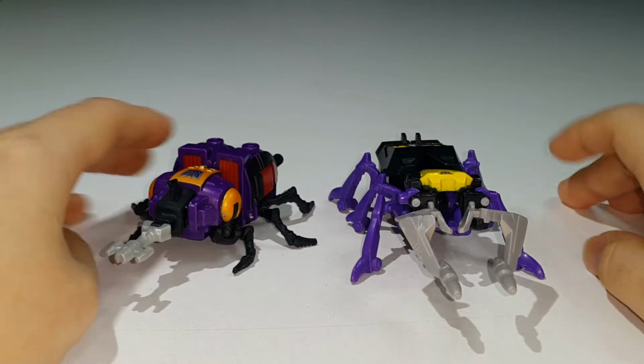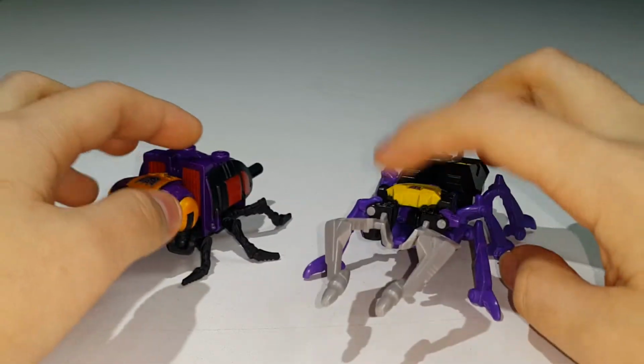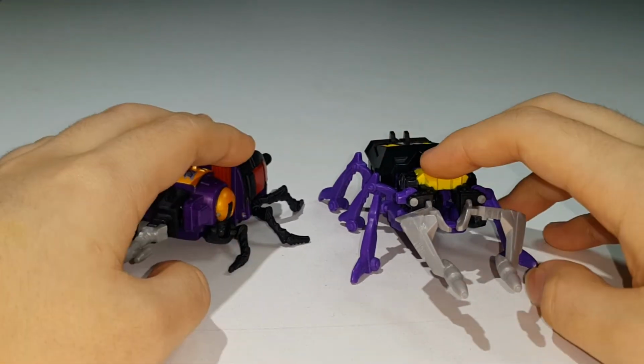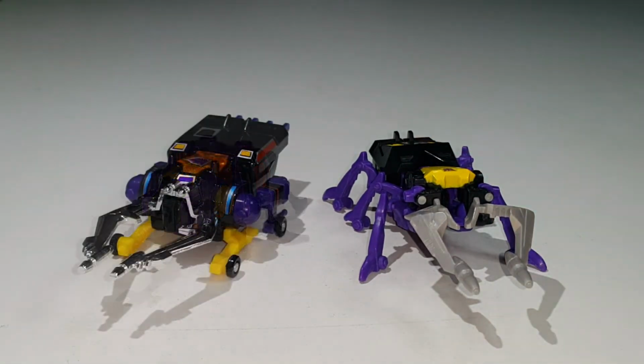Yay. I can't wait to receive the last and final Insecticon for these guys. Because Kickback needs to reunite with his brothers, with Bombshell and Skrapnel. He needs to reunite with them, so I can't wait to receive him. So anyway, let's move on to the final size comparison.